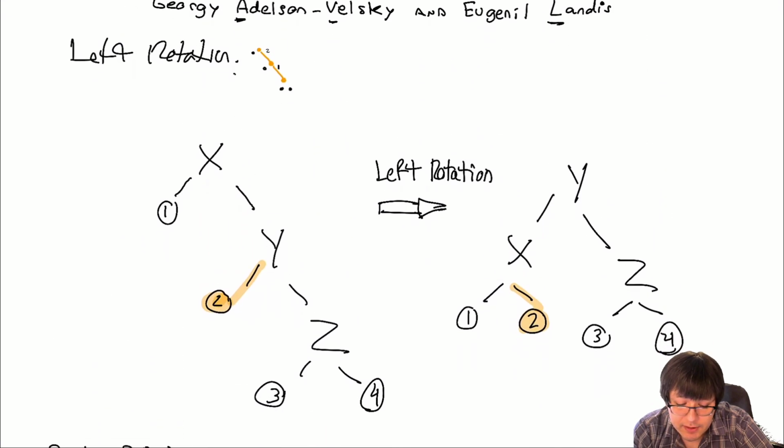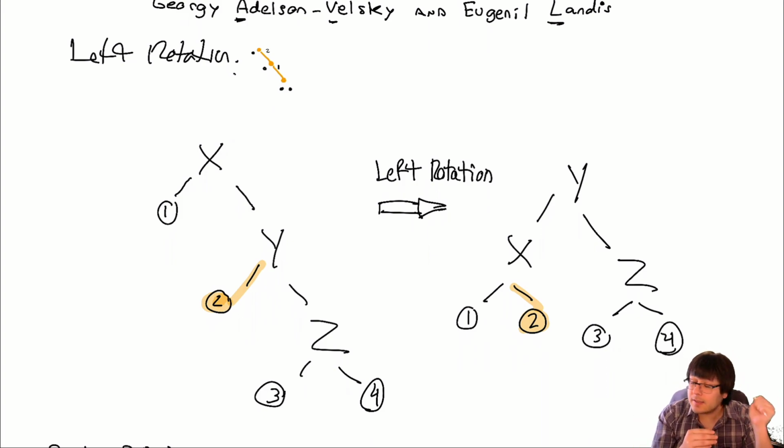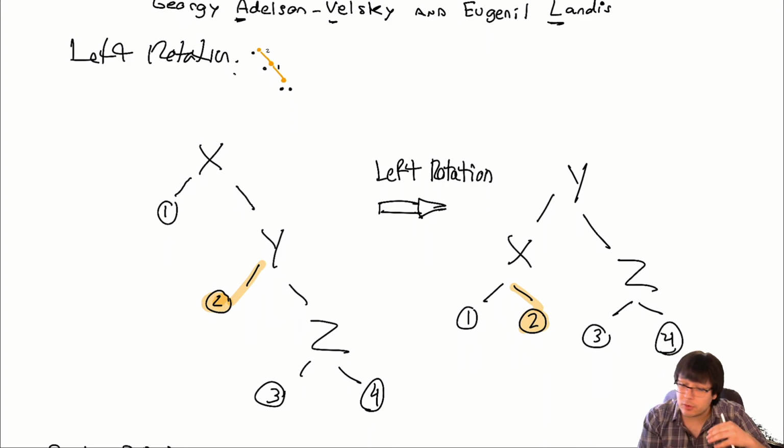But the reason is that you are rotating in the direction that you want to restore balance. So for example, this tree right here is right heavy, right? Because the right side is very heavy. Like the X is hanging on to its life on the right because it's super heavy. And on the left side, it's like nothing. It's got one child maybe, if even. So it's right heavy, so you have to rotate it to the left to make the right not so heavy, right? So the rotation is kind of happening this way. So that's why it's called the left rotation.